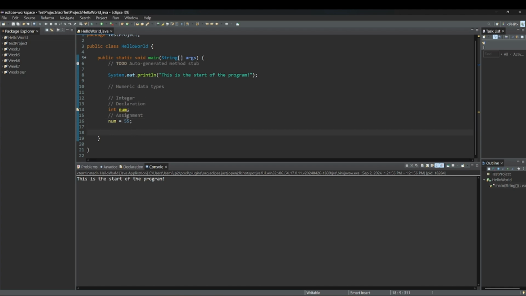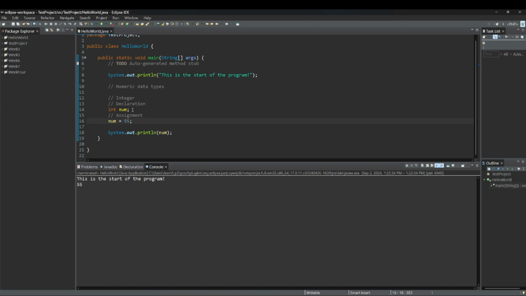Now if I want to print out what is in our variable num, let me get the system.out print line. Again, this is how we output to the console down here. And I could just call num. There we go. So you see, I just call the box, and whatever's within this box is going to be substituted with its value. In this case, it's 55. So now if I run it, you'll see 55 appears down here.